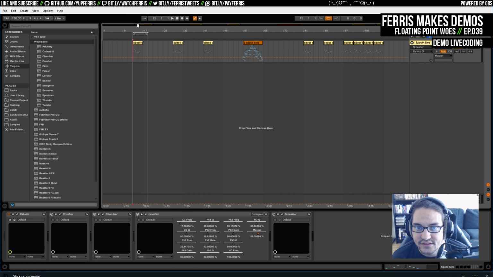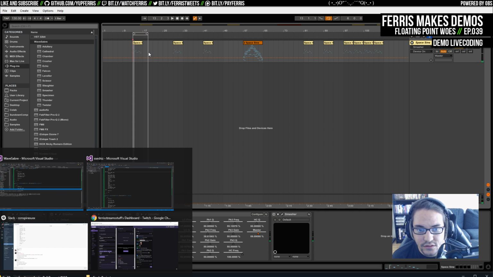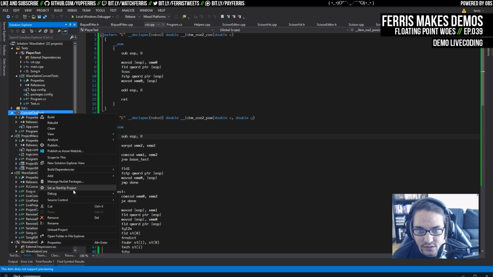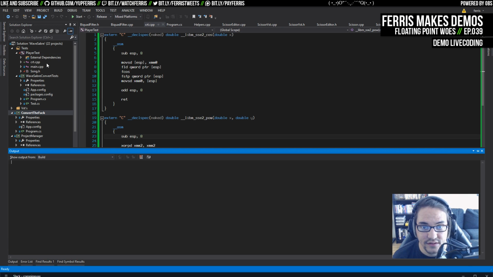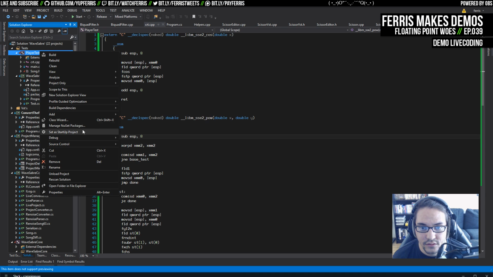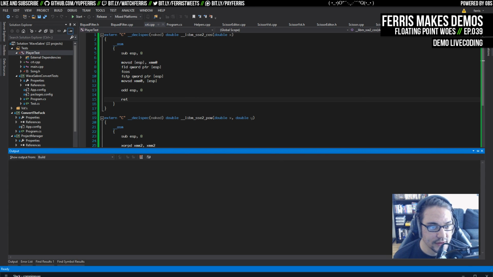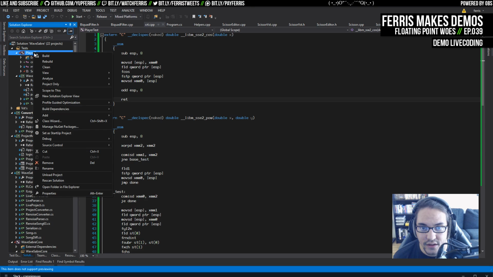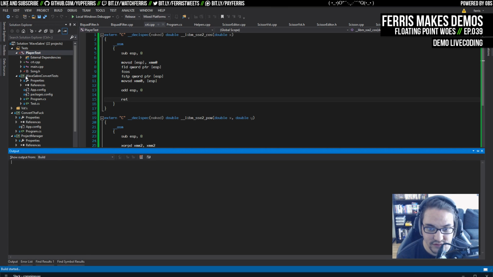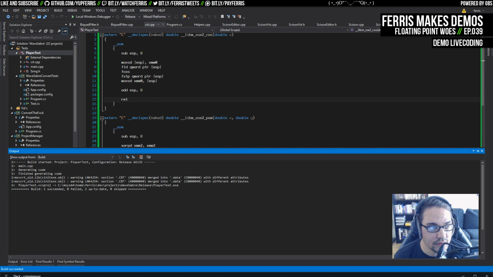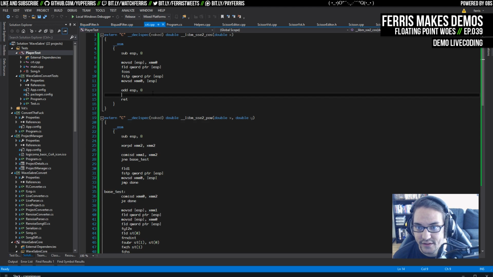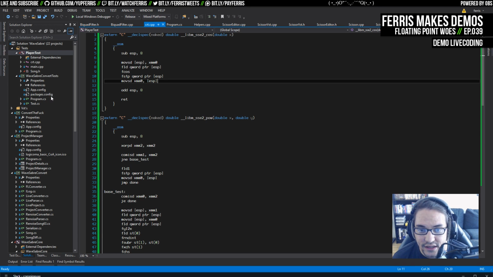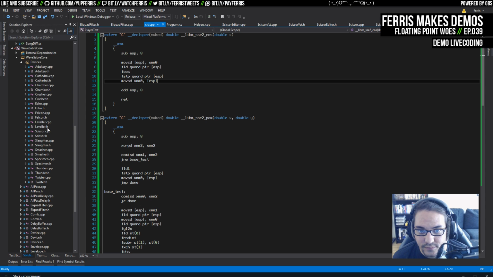Whoops, I actually don't know if I saved this. I think I did, but I'll just make sure. We want to double check that. Doesn't hurt. And also, by the way, when I run the converter, it tells me that it skipped a bunch of devices, which is good because these bypasses are enabled. So we want that. And then set that as startup, and yeah, we just get crap out of this. So that's fine. So let's go ahead and go into the Falcon code here. Falcon is our FM synth in WaveSabre.